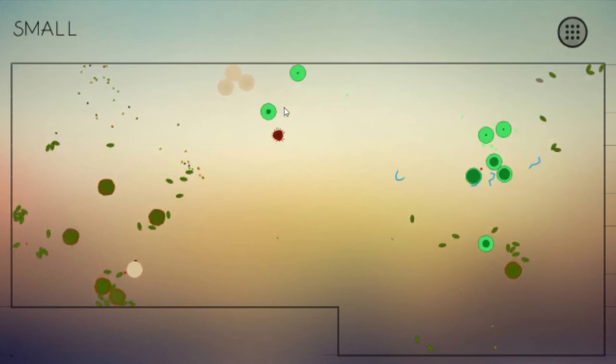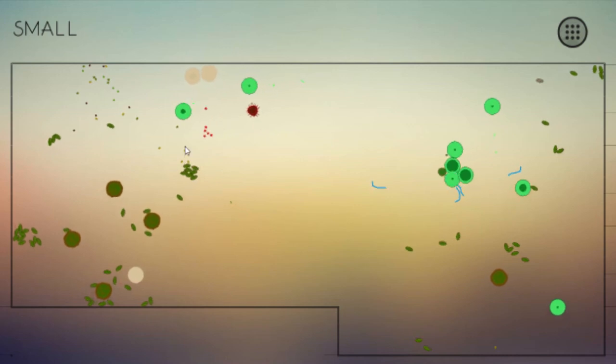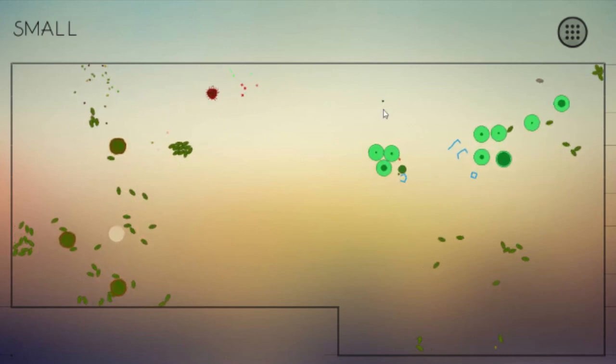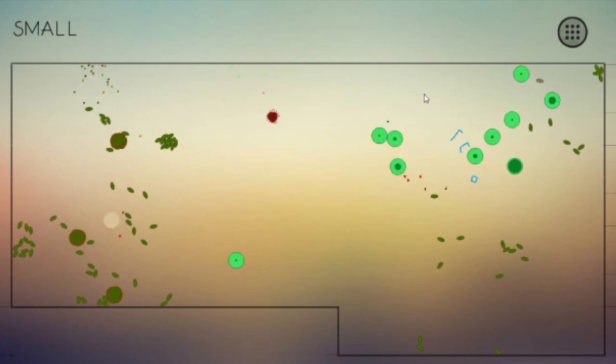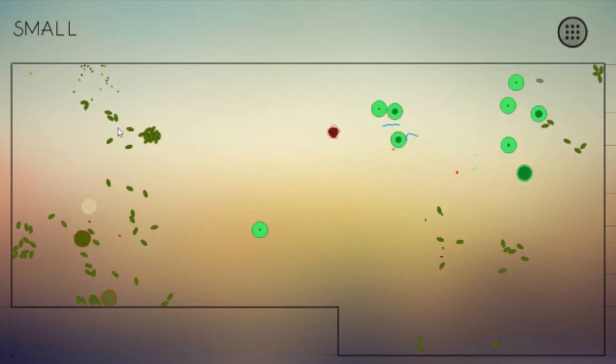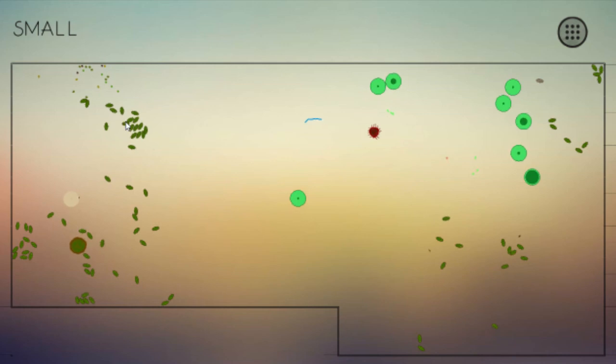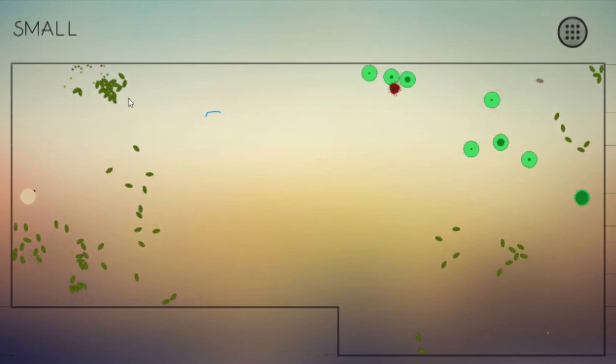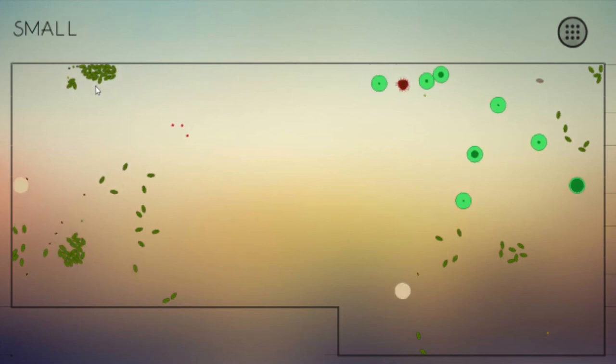Each cell has also a unique AI of what things to do next. They don't just randomly go everywhere, they pick targets. As you can see the bacteria here are trying to eat something here and they're replicating.